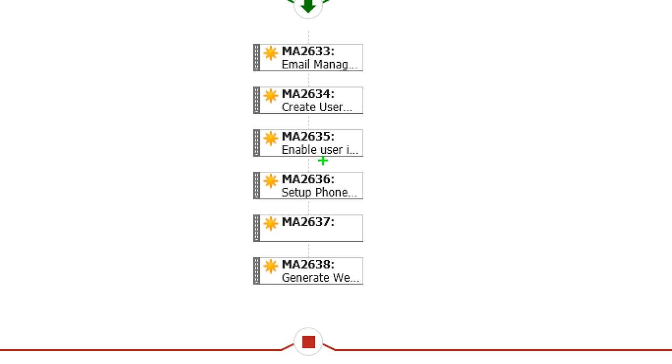The second step is create user. The third step is enable user account in AD. Fourth step will be set up a phone. Fifth step, I left that blank in case while we're setting this up, we have some extra steps that we got to consider. I've kind of left that available for the analyst to populate some information. And then the last step, I'm going to go and create a form that HR sends out to welcome the user to the company. So these are all kind of manual activities, but I'm taking advantage of that add remove user process, and I'm porting all those steps into Service Manager.